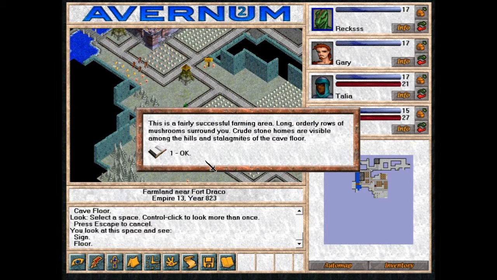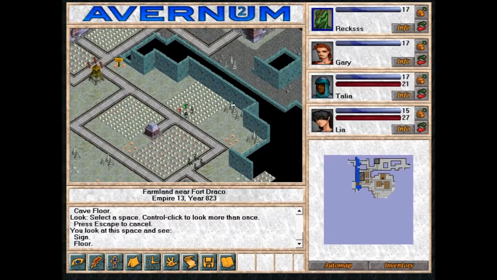This is a fairly successful farming area. Long, orderly rows of mushrooms surround you. Crude stone homes are visible among the hills and stalagmites of the cave floor.